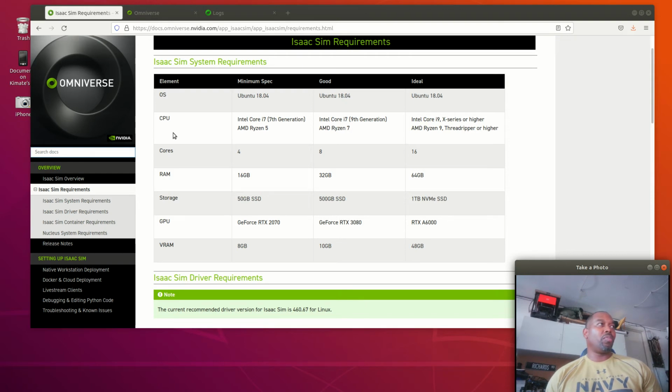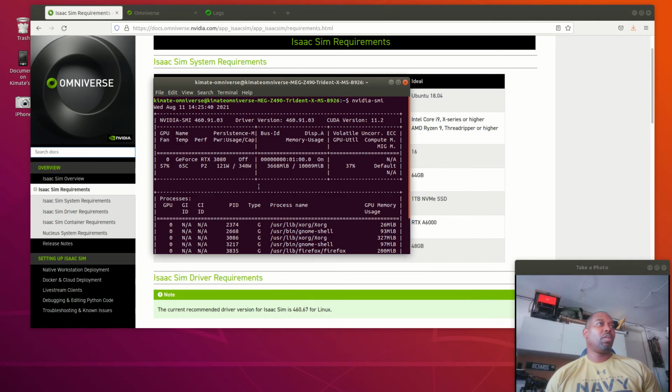You're going to see it running on my local machine. Let's show my specs real quick. I think I still have them up here somewhere. So I have here running this version driver, NVIDIA, CUDA is 11.2, and I'm running RTX 3080, and requisite amount of memory.